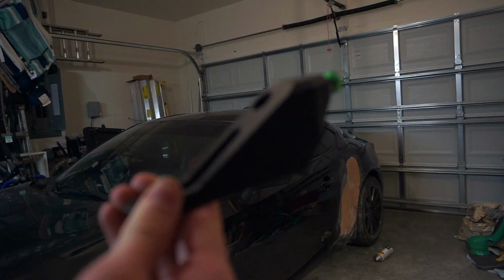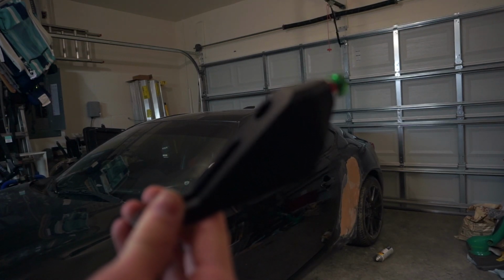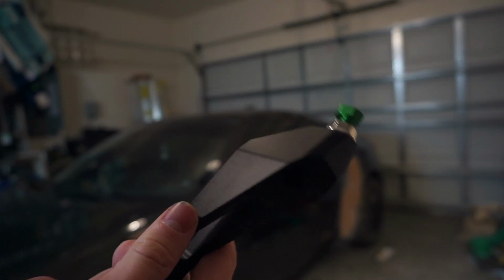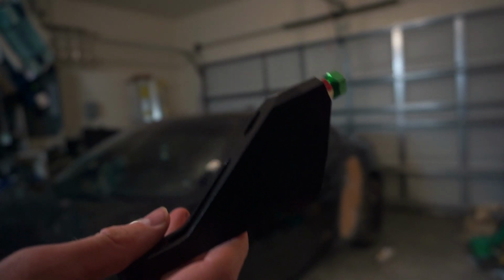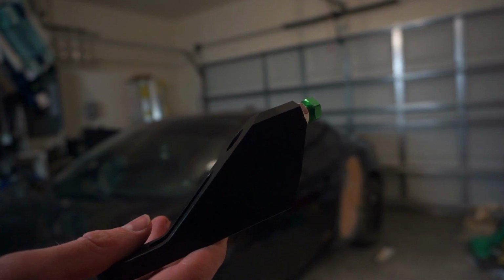This one, like I said, came from China, so you guys want to be careful, especially right now. It's probably not that big of a deal. I wiped everything down with rubbing alcohol because I'm not trying to die.